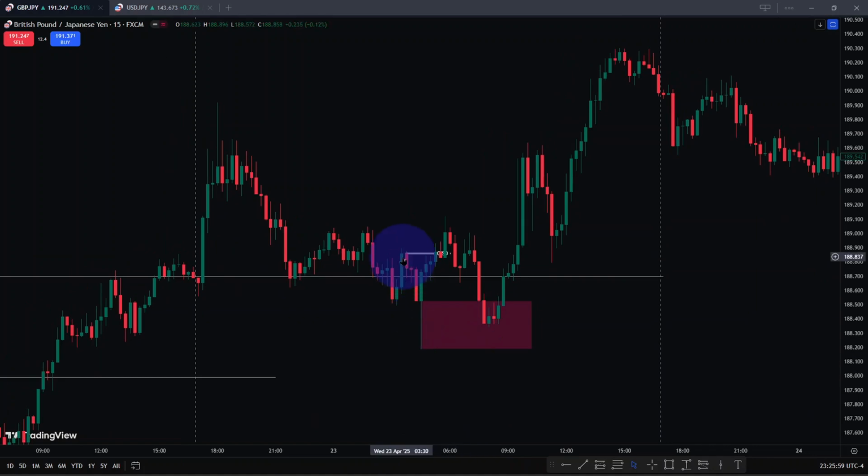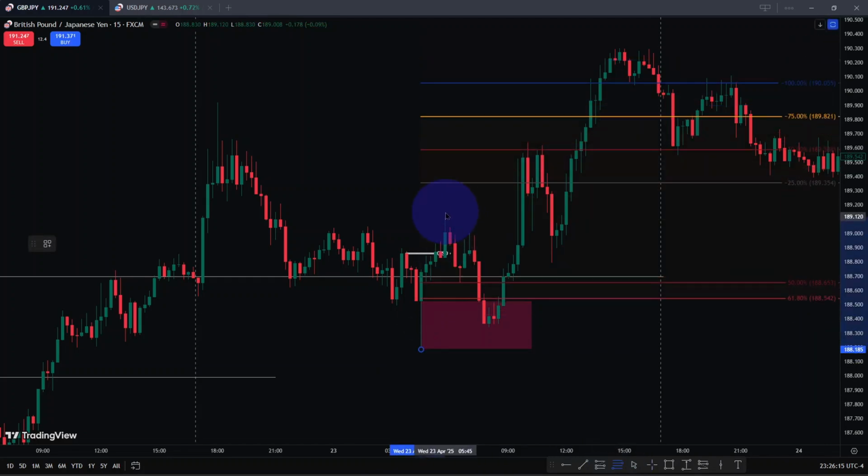Why is it invalidation? There's a change in the state of delivery, meaning the daily range is willing to expand, or the daily candle is now willing to expand in line with the weekly bias. So this is your invalidation for intraday trading. So you can project from low to high and trade at a discount during the kill zone. And this is 61.8%, and this is where the market is during the kill zone. Okay, and you can just buy and place your stop here.